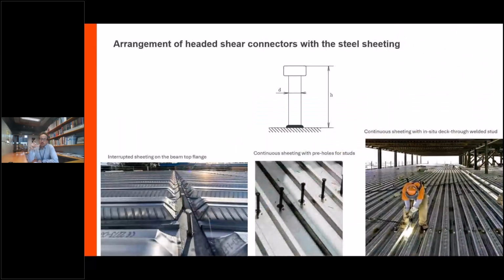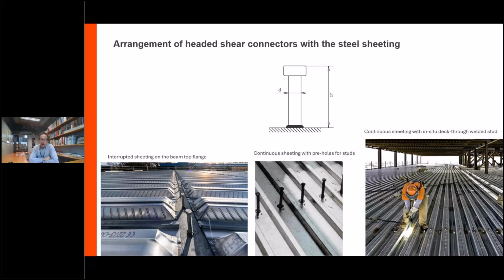In fact, the most common way to ensure the shear connection is to place headed studs. Headed studs are basically cylinders with bigger heads that ensure the collaboration between the two materials. It is an industrial product which is welded on top of the beam, and it has been used for 50 years, and today it is very common and very well known, and also, I would say, quite an economic way to ensure the shear connection.